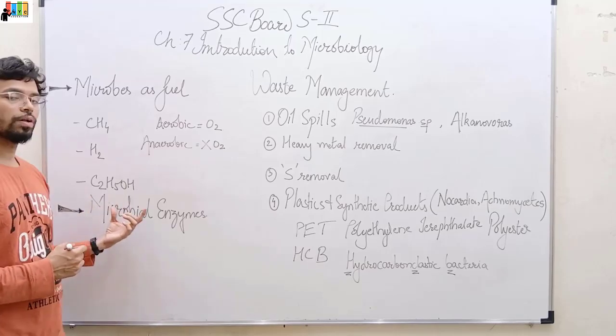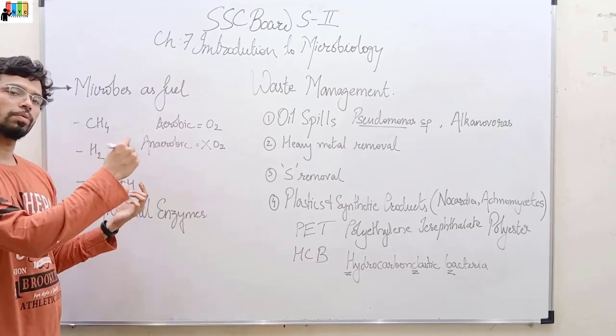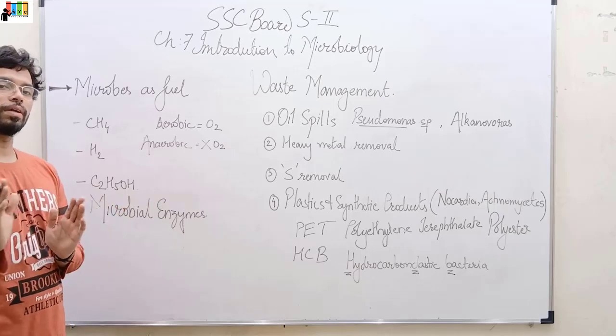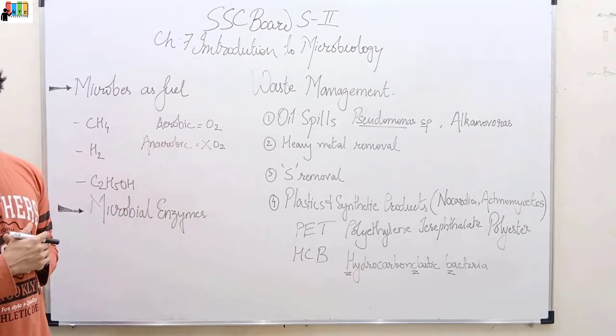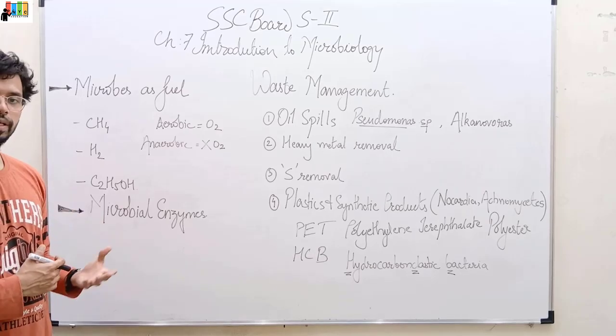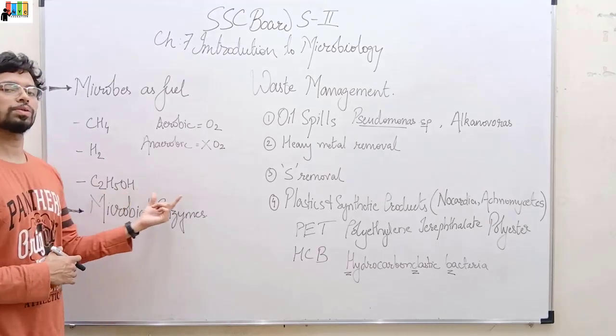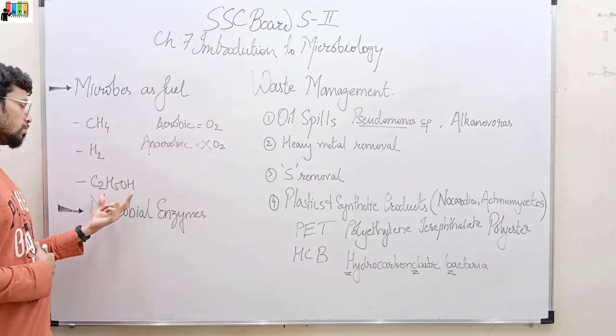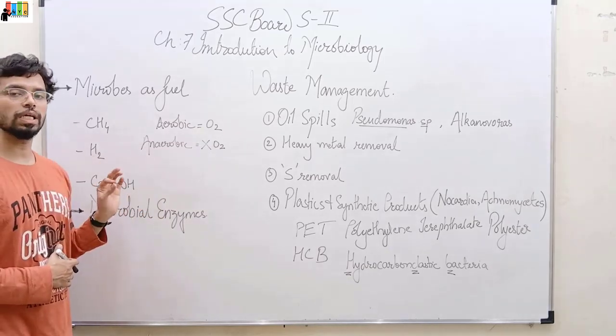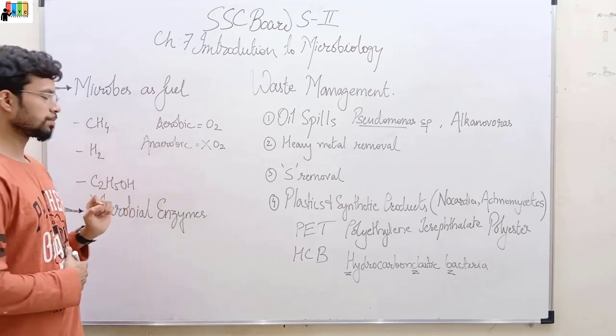So depending on what waste product you use, what strain you're using, you can define what type of product you would expect. Will it be a mixed acid fermentation? So along with ethanol, you can also get acetic acid. Or it will be a sole ethanol fermentation. It means you will exclusively get only ethanol or ethyl alcohol.